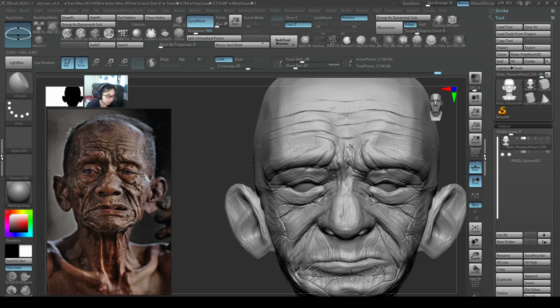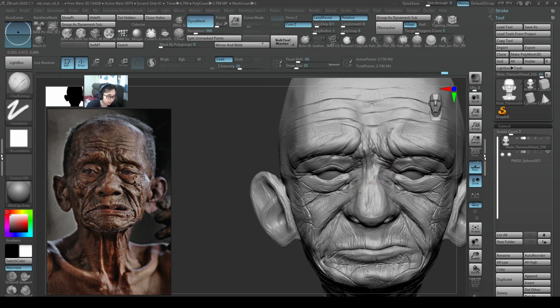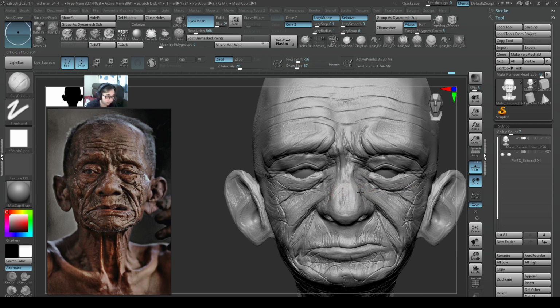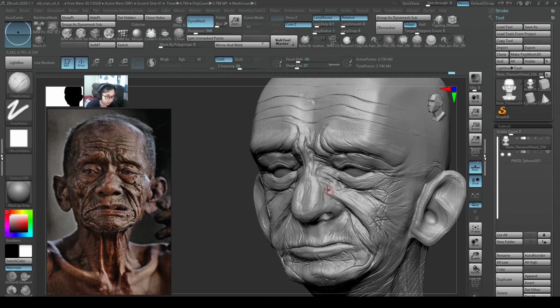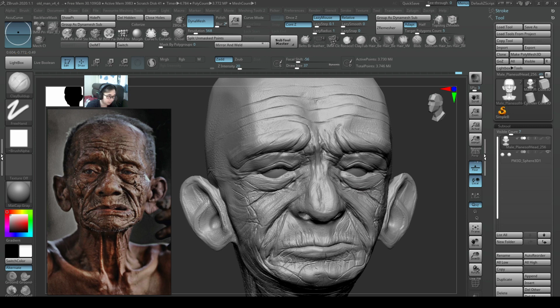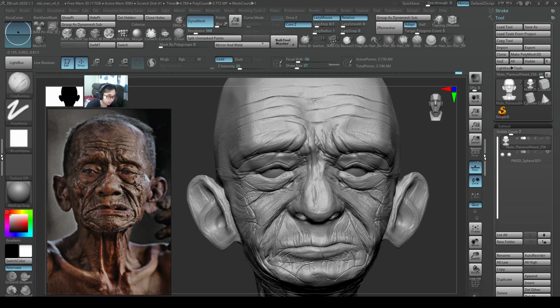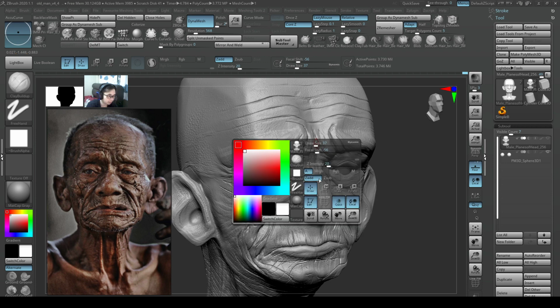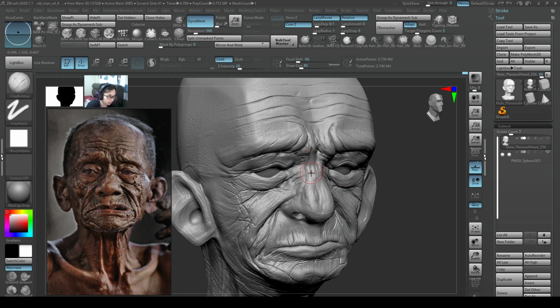This is what we have been waiting for. Breaking out the symmetry. So important. And the reason we took so much time before we break out the symmetry is because we want to be as efficient as possible. We want to let it mirror details on both sides as much as we can before we do this step here. So now that we are here, we're in a pretty good spot. We can start to do more asymmetrical stuff.